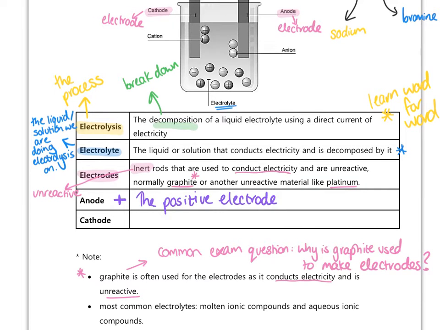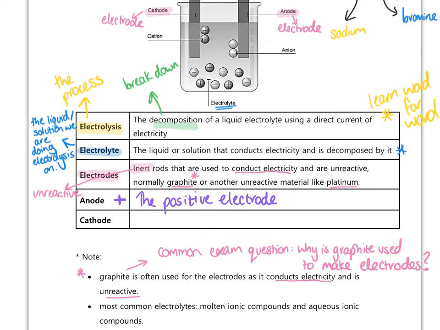But have a think about why you think that the positive electrode is called an anode. Why is the anode positive? Well, we're going to see that it's because anions are attracted to it. So if anions are negatively charged, remember, opposite charges attract. So the negatively charged anions are going to be attracted to the positively charged electrode. Again, we'll come back to that in a second. I know that's a bit confusing, but you've got to learn that off. You've got to get that right in your head at the start of the topic before we even go into the ins and outs of what's happening here, because if you start to get confused about this, then you'll find the topic much more difficult.